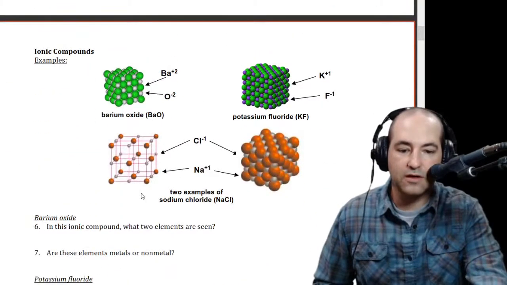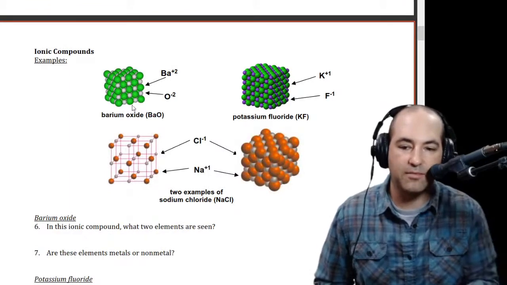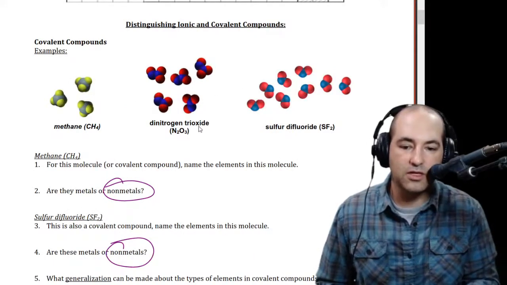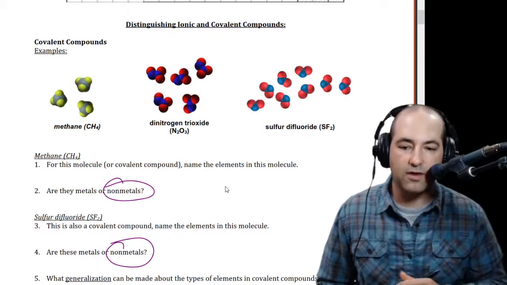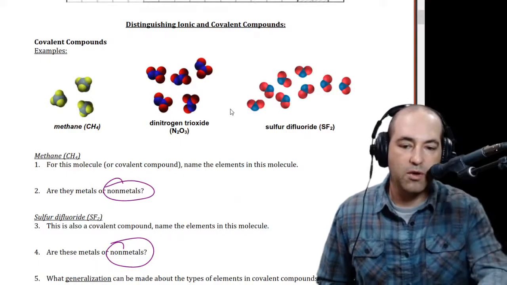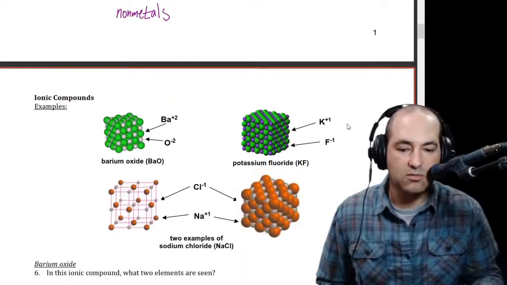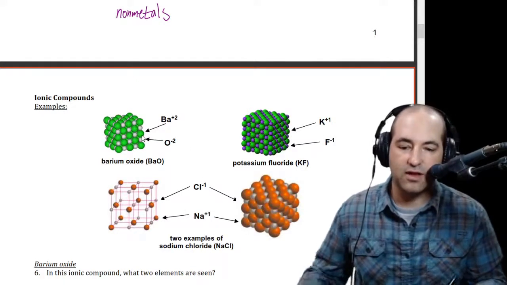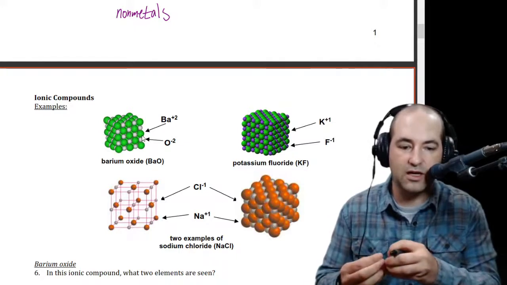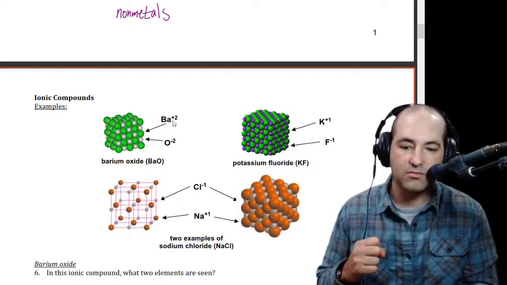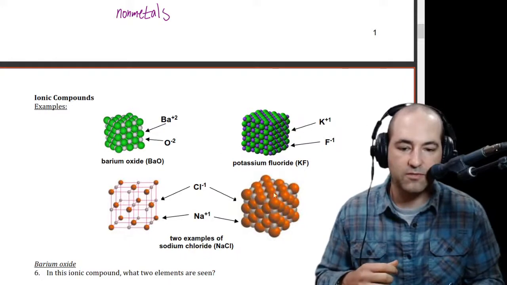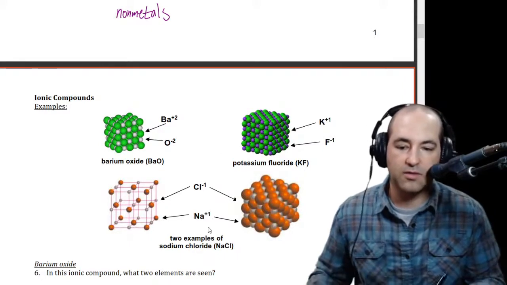All right, so look at the difference between that and these structures of ionic compounds. So one thing you can see right away is the discrete separate molecules here. Not all covalent compounds are discrete separate molecules, but ionic compounds are always these more ordered cage-like structures, at least the crystalline ones are. So you can see instead of individual little bits that are connected together, we have ions, barium and oxygen in this case, interspersed between each other in a large structure. Same thing with potassium and fluorine and sodium and chloride.